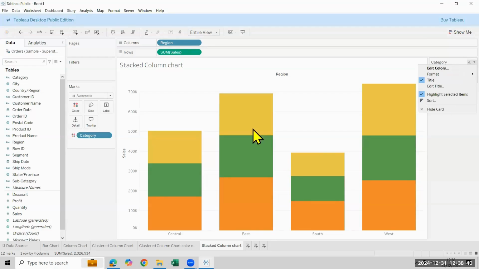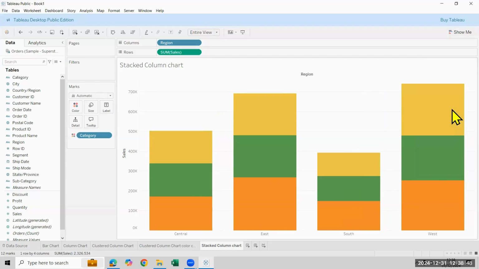Yes. Okay, now listen carefully, everyone. If I'm removing this category and if I'm clicking on hide the card, now which category belongs to which color? Any idea? You know, I know. But what about the users? Do they know? No. For that, what we're gonna do is add information here. Labels are known for information. Okay. I'm just dragging this category and dropping it in the labels.